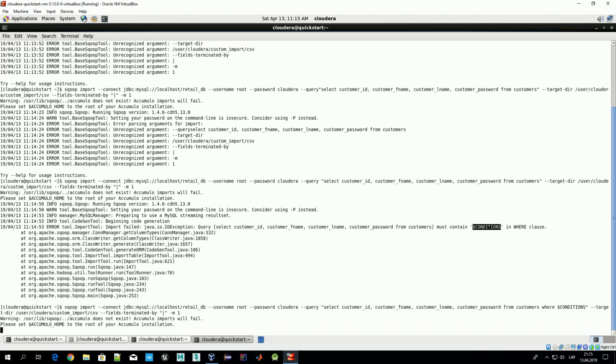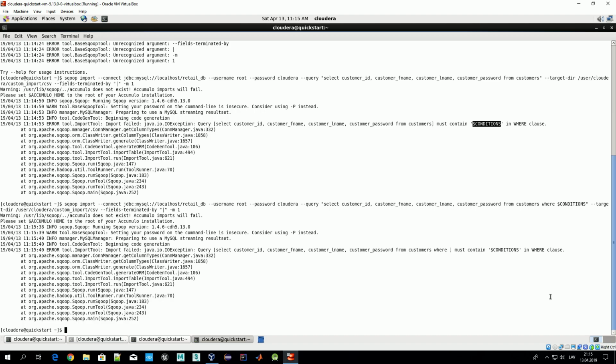Okay, now it should be fine, finally. So that's a bit interesting. In a few moments we'll also do another export where we actually specify the where condition as well.